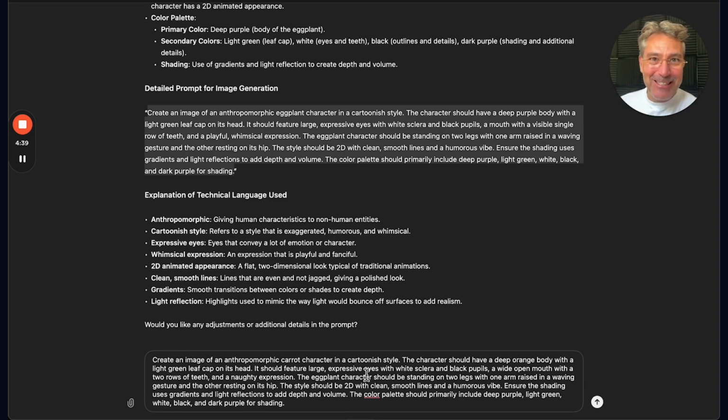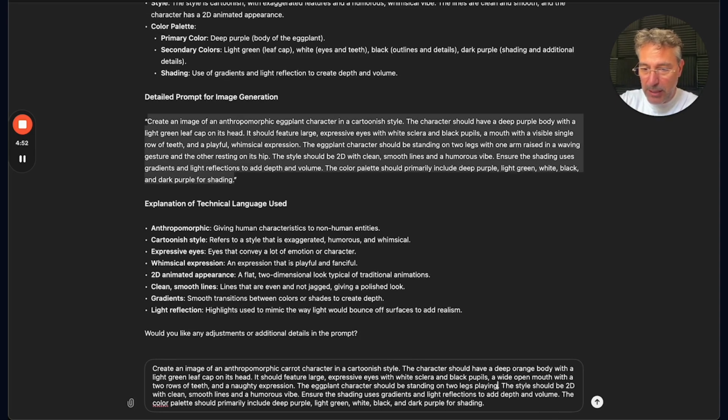You can be creative and let's see what it comes up with. The character should be standing on 2 legs, and let's say playing a guitar. The style should be 2D with clean, smooth lines and a humorous vibe.